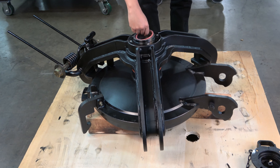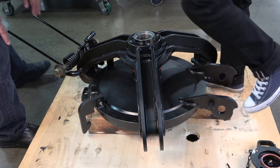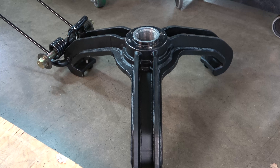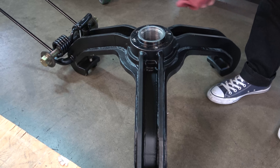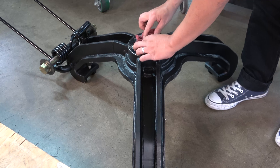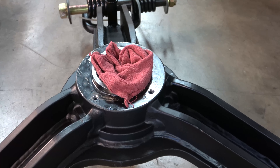Remove the T-handle wrench and the o-ring. The strongback weighs over 100 pounds. Safely lift the strongback straight up from the ram. If the strongback fails to release, use the T-handle wrench to back off the ram and complete another clockwise rotation just beyond the point where the threads skip. Once free, place the strongback down on a clean workspace nearby. It is important to keep the threads on the strongback clear of dirt and debris. Place a shop rag in the threads to keep material out, and take other appropriate precautions based on your specific working and storage environment.